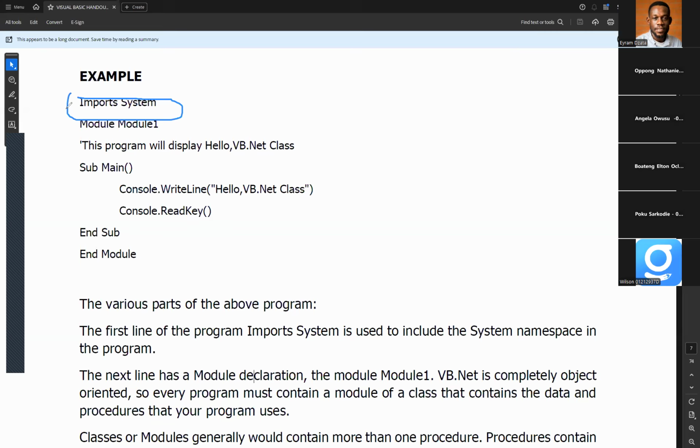In this particular example, the system is automatically importing, so we don't need to add it again, but there could be other namespaces that will require that we import them into the program, else it will not be able to run with certain functions.